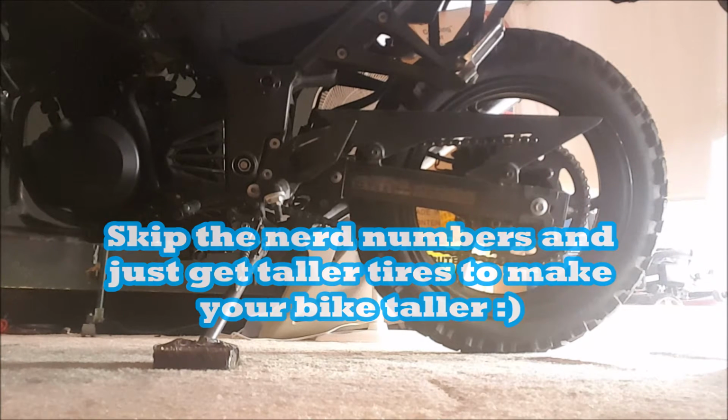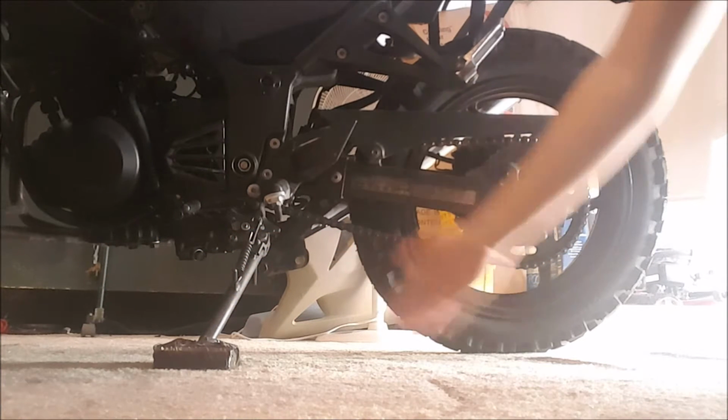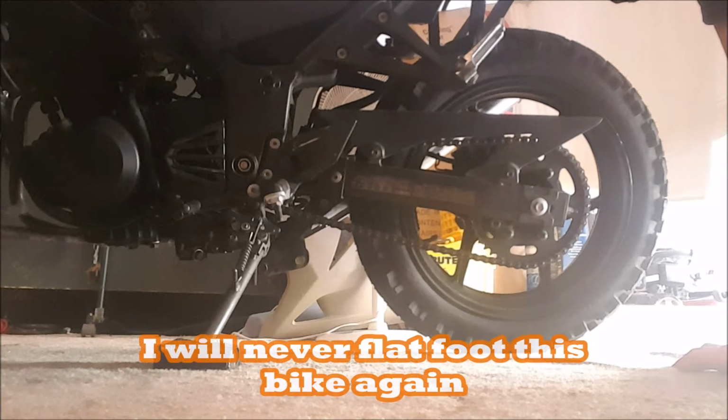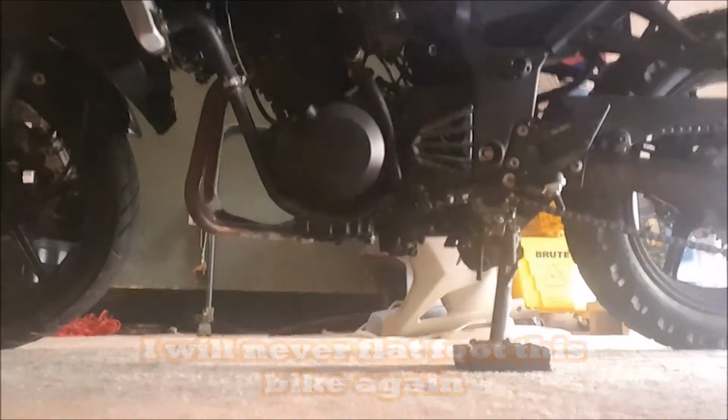That's in dirt bike format. A 510/17 is taller, so it makes the bike taller, and it's actually noticeable when sitting on it. After doing all these mods, I used to be able to flat foot a Ninja on both sides. Now I can't. It's not by much, but it's definitely a couple more inches. Let's move that over.